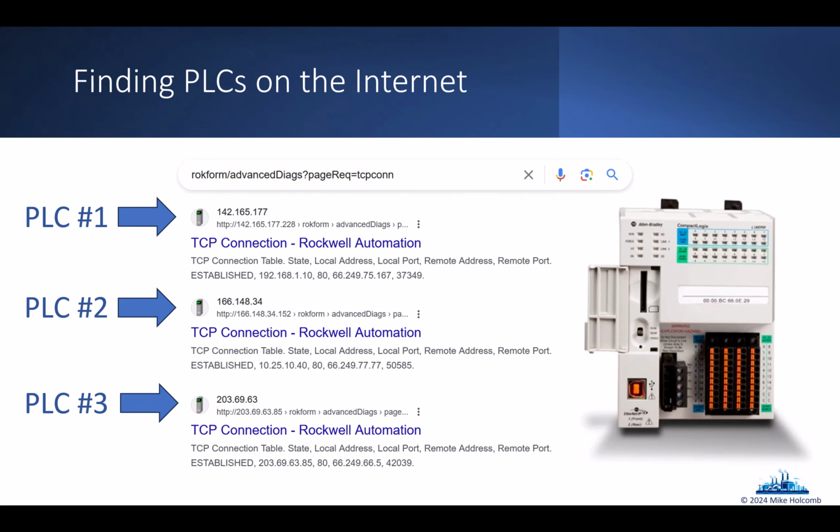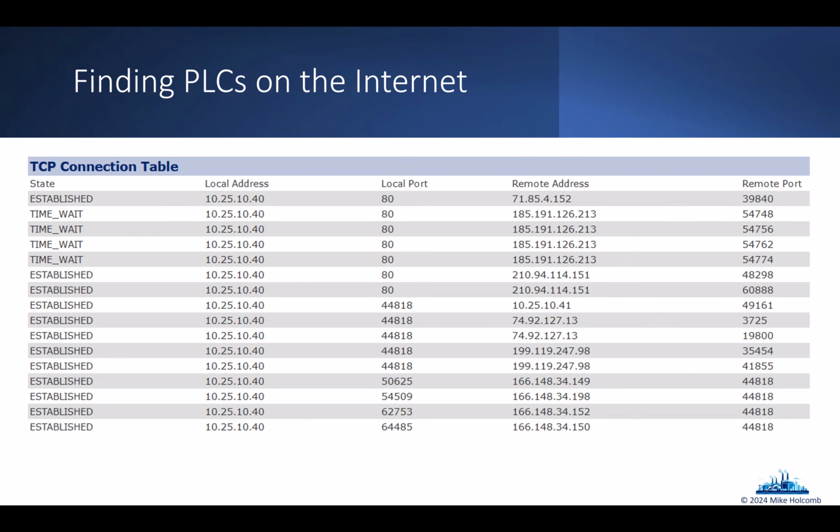And this is probably the most interesting page on these PLCs. Because if you connect to them, it's basically showing you netstat running on that controller. As you can see the connections, you can see who was just connected. You can see who's currently connected. You can see the local address. So we can see the internal IP address of the PLC, which is never good.